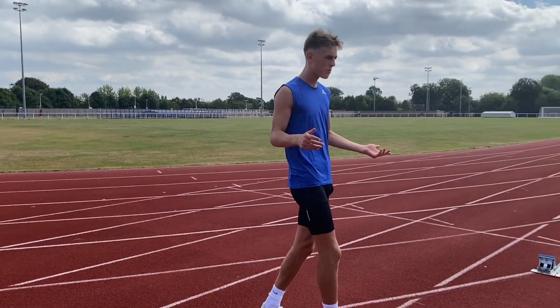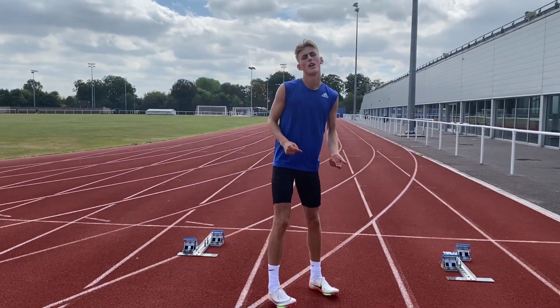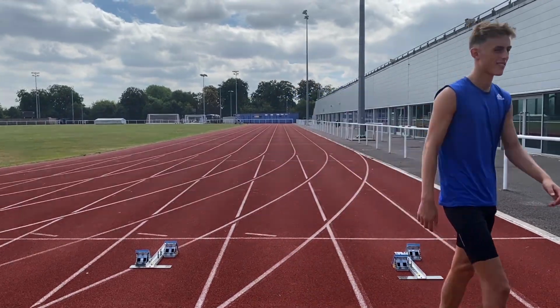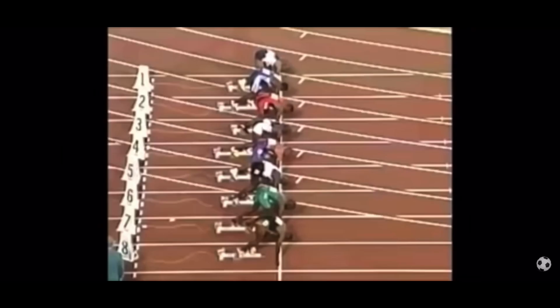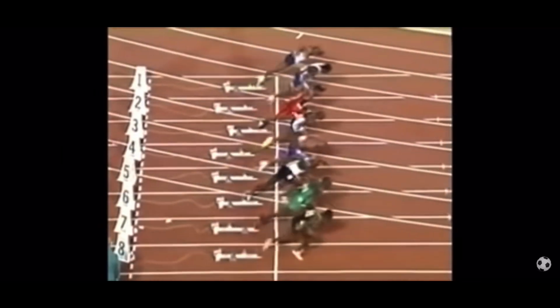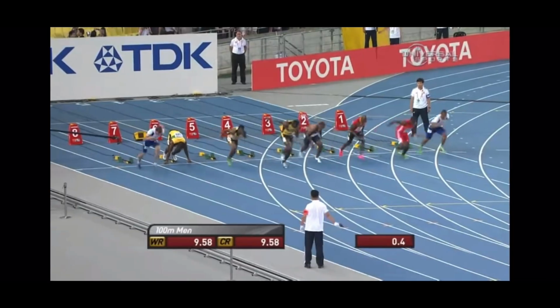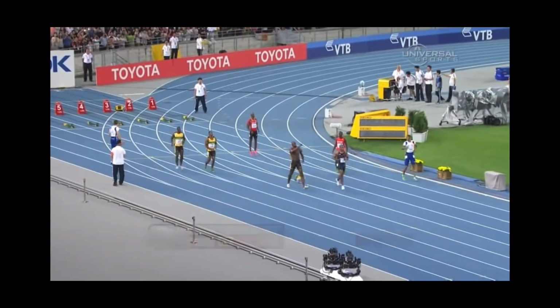Today, I'm not going to be telling you how to go over a hurdle, I'm not going to be telling you how to throw a javelin. Today, we're going to be talking about blocks. Let's get into it. Blocks are one of the most important things in athletics, and if gotten wrong, like here, Linford Christie in the 1996 Olympics, it can go very badly indeed. Or in 2011, when Usain Bolt false started in the World Championship final, it really does matter.